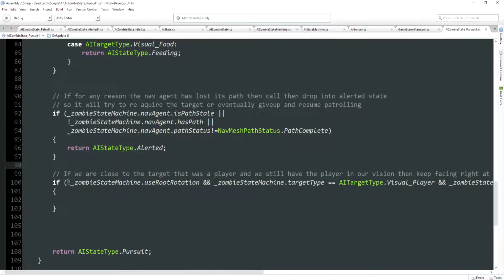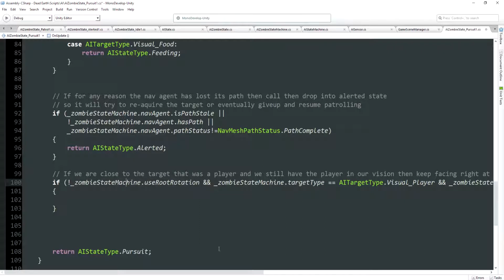So then, assuming we're not using route rotation, and as we know, none of our locomotion animations have any route rotation in them. So if you want to use route rotation in your animations, you would have to slightly modify these states so that they send something into the animator that triggers the turning animation. So you might, for example, have a series of animations in a 2D blend tree where the x-axis is the angular speed and the y-axis is just the straightforward speed. And we did show an example of that much earlier on, but these states are assuming that your animations are not using route rotation, and if they're not, then that means our states have to actually turn the zombie itself.